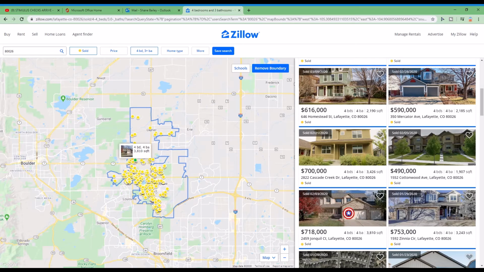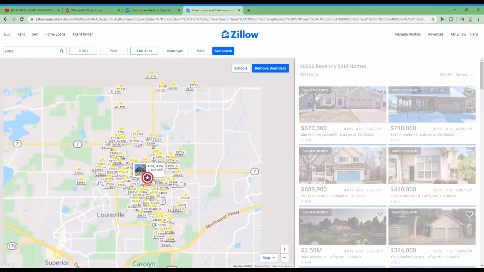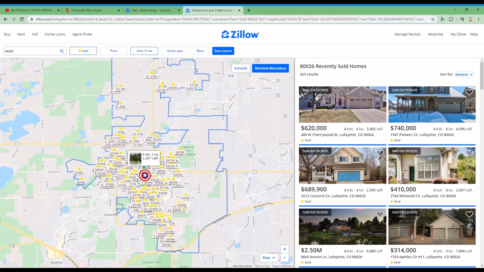Okay, so if you click on one of these and that's the address, you can come back in here and find it and click on one of those dots. And if you want to zoom in, you can do that. See how you can pull those a little bit easier. And then find that house. If you're not sure if it's within that radius, you can easily tell from your subject property where it's actually located. So keep that in mind. It's a good tool to use.